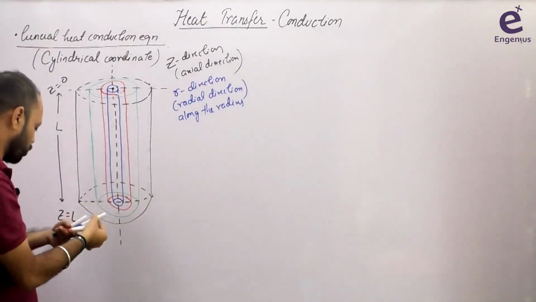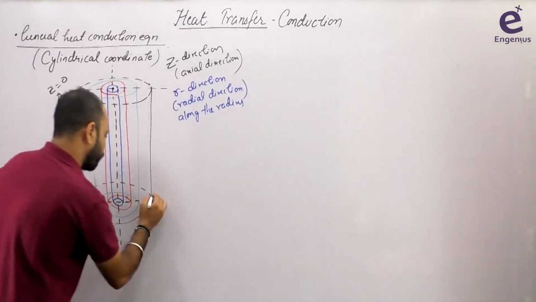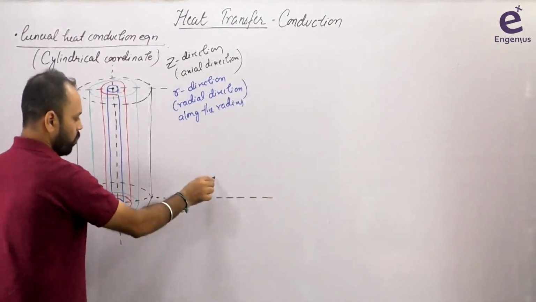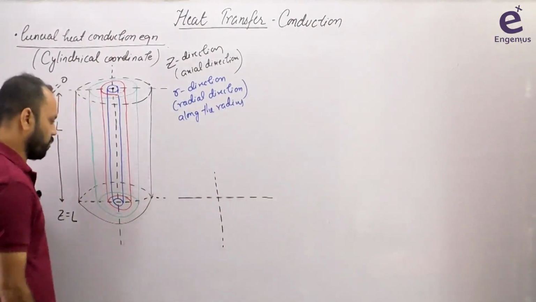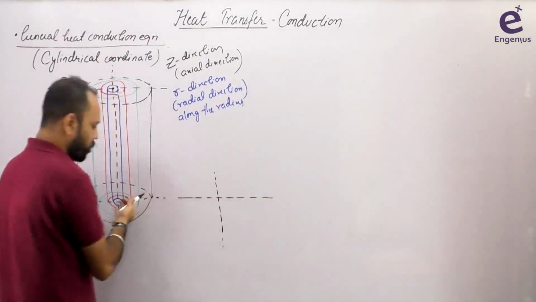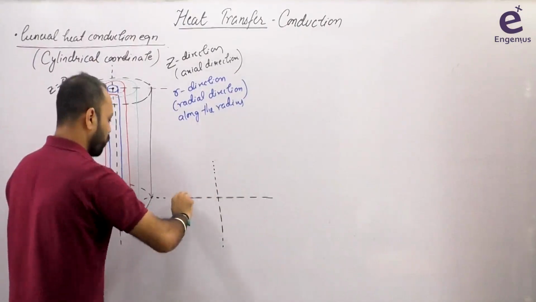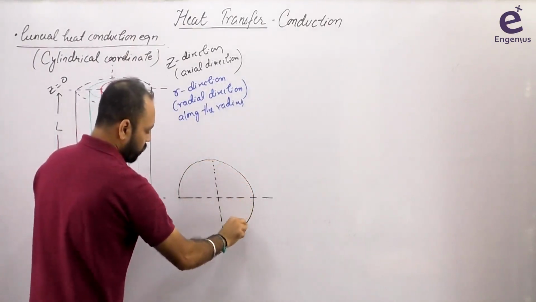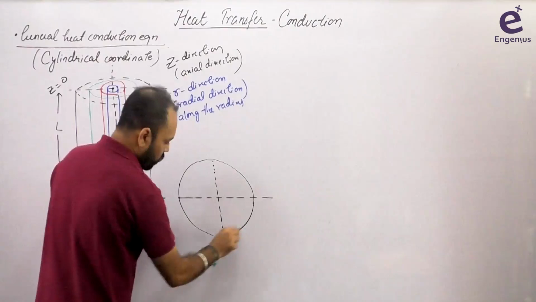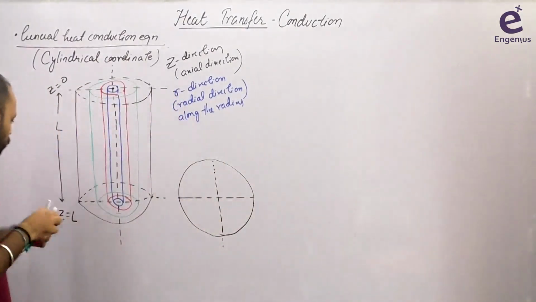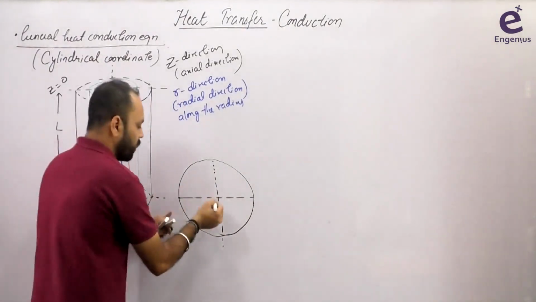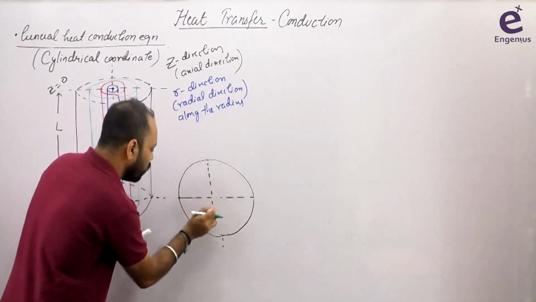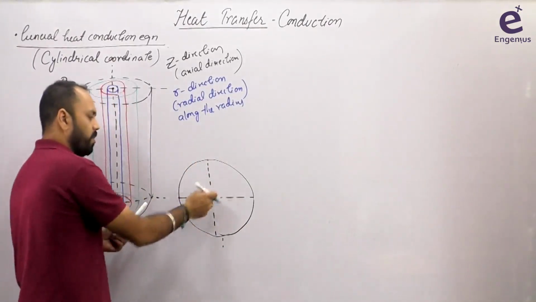Suppose if you make the cross section view of the same, it is a better way of making the cross sectional views of this. So you can see that the cross section of this will be a circle. Okay. So एक मुझे circle बनाने दो, है ना? Trying to make a circle. Okay. Assume that it is circular. Doesn't matter. Okay. In this circle, you'll say that this is the center of the circle. Seems like it is more to the right. So this is the center of the circle. Okay. And from this center, this is the radial direction.